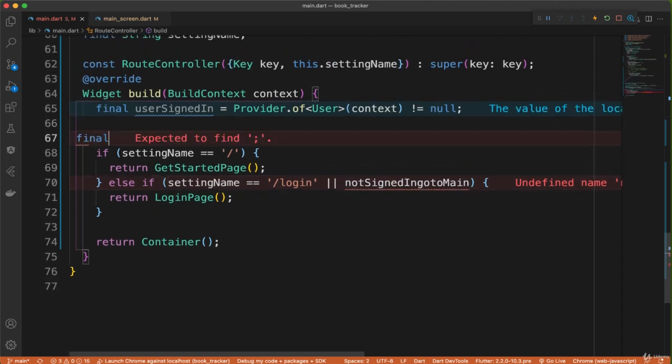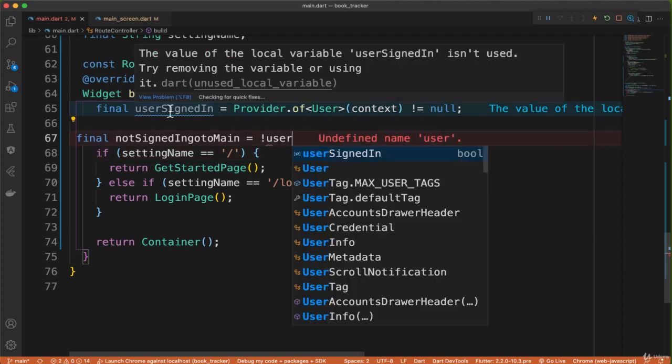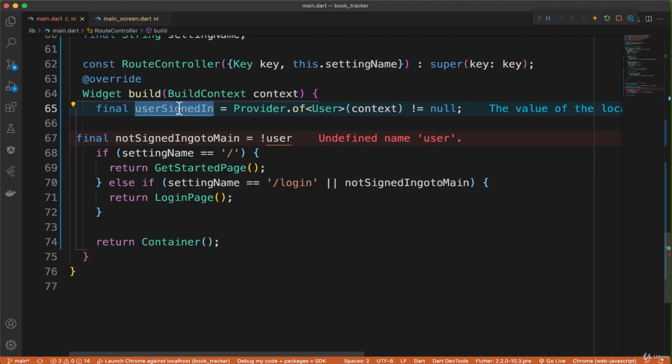I'm going to say final. So we're going to create here a Boolean to check if the user is not signed in and the user is trying to go to the main page, which is a big no-no because we want only signed in users to go to the main page. So I'm going to test here if userSignedIn. We know that because we are able to get that information from our provider. How handy.